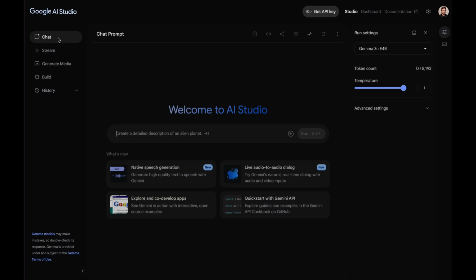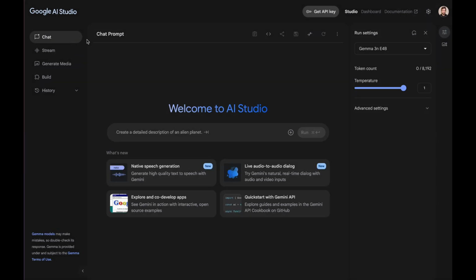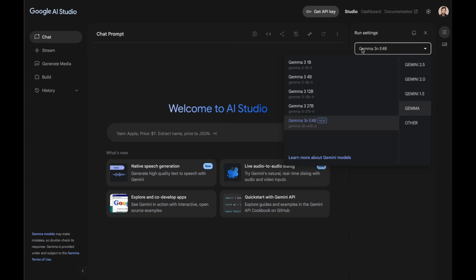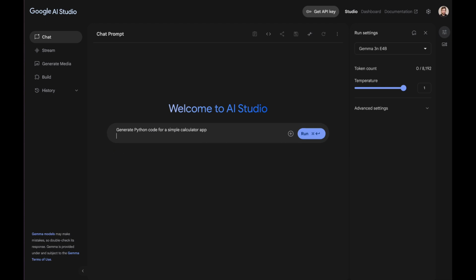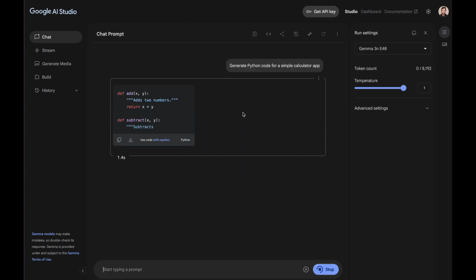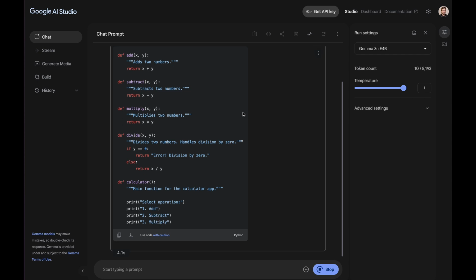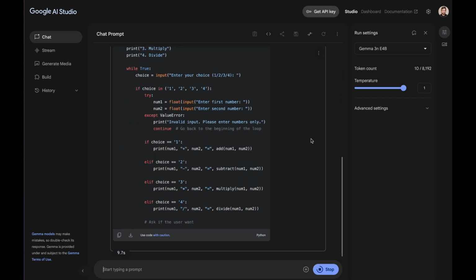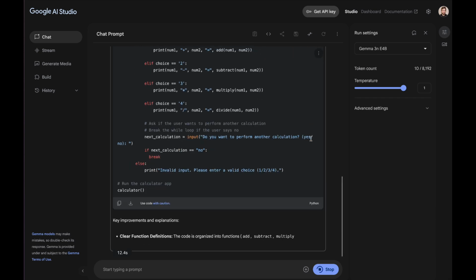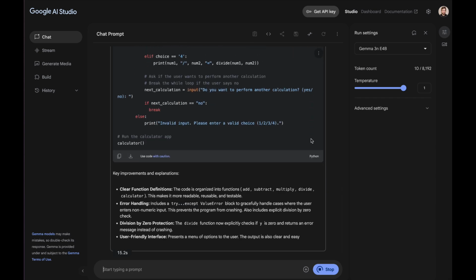If you don't have an Android phone and don't want to install Android Studio for the emulation, you can try the model on the Google AI platform. You can choose between Gemma models, and then you can choose Gemma 3N and test the model before you jump to tinkering with it on your phone. It's a very good way to test the model initially, very quickly. You don't need to do anything, and then if you are satisfied with the results for your specific use case, you can deploy the model on your device.